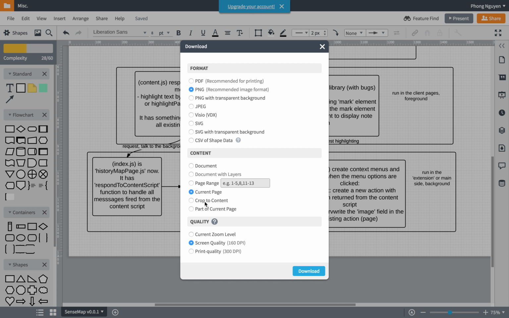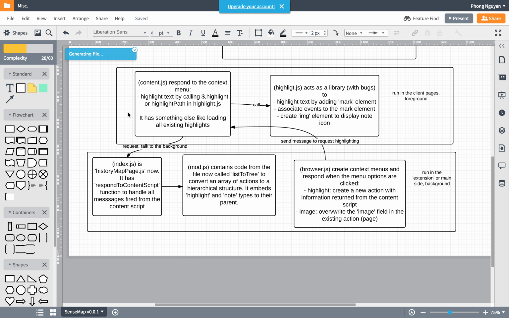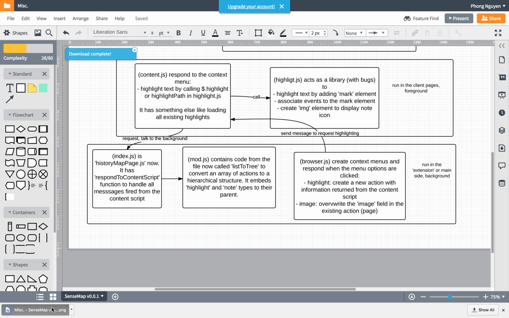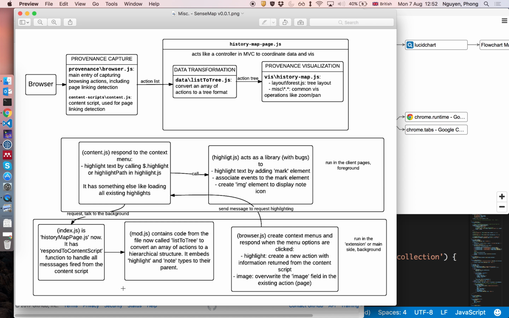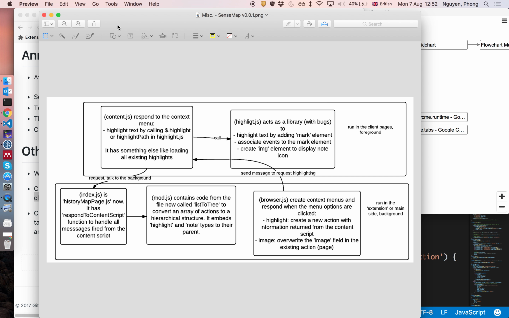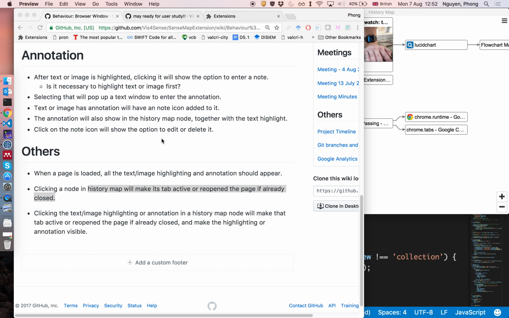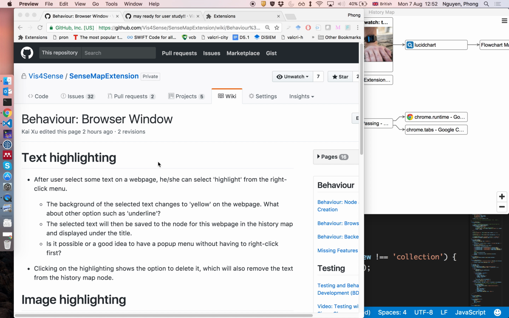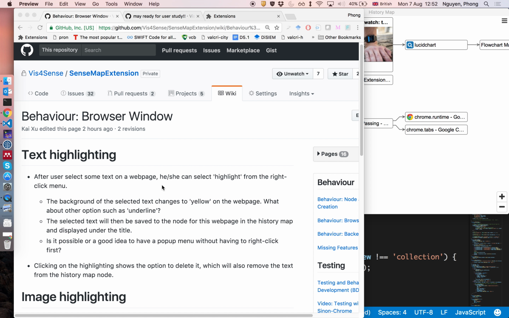Which part? It doesn't allow me to select it. Okay. Yeah. Okay. You want me to put it here somewhere? No, it's not that kind of behavior.